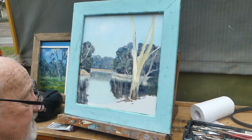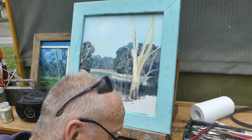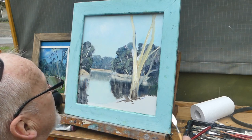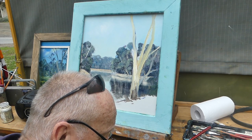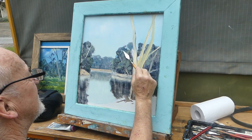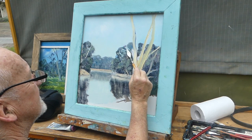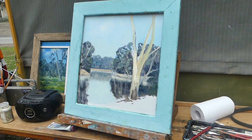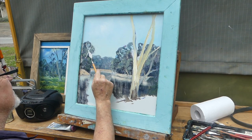Now, pretty tedious stuff that's going on here. I could probably try and spatula in some blue in there to give a bit of feel into the painting. That needs to be paler. We want a lot of light coming through that tree there. A little bit across the top there, a little bit in there. Might as well put it in. And the same thing here. Okay.